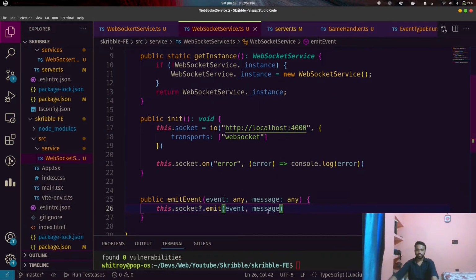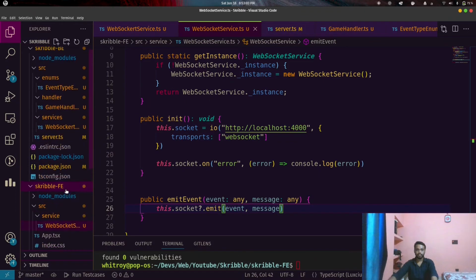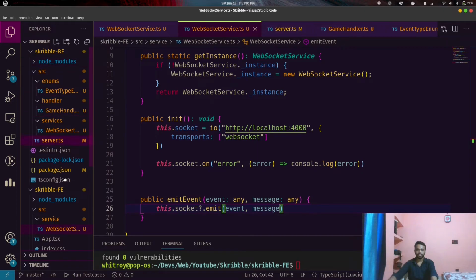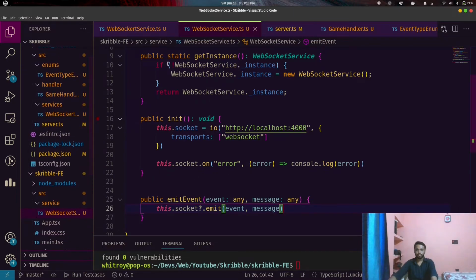We will change the type of this because we have to create one more enum, and we will also create a shared library between the front and back end, but it will create some issues while deploying our application. We can also separate that out into an individual repo. So we will create one more enum here that has the event type.